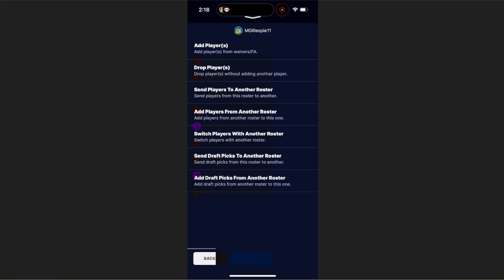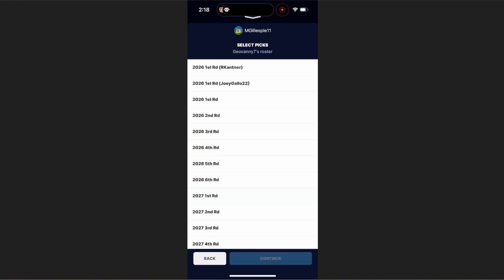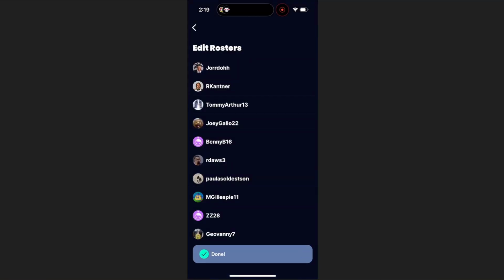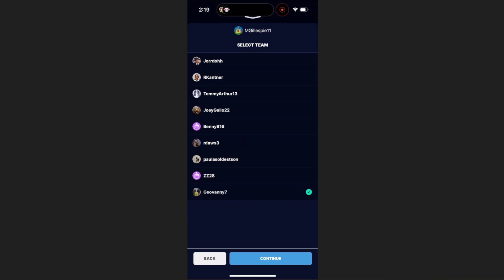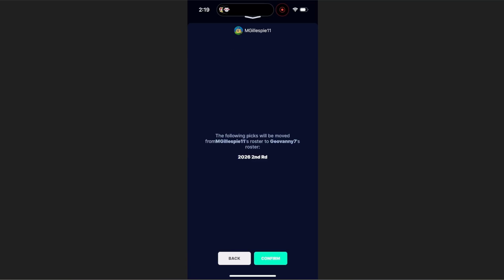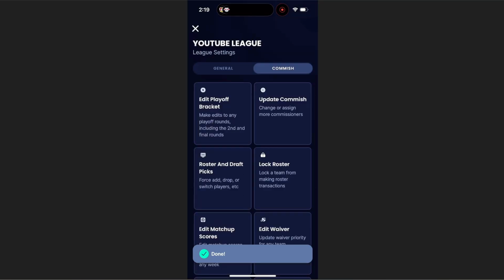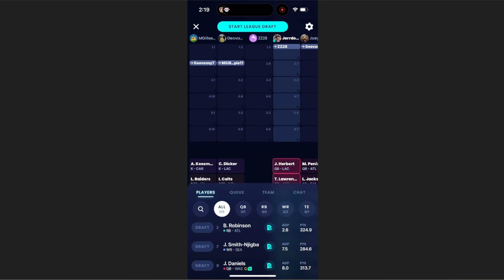The other thing that is important to remember is you should do this before a rookie draft, obviously, because the draft picks are going to be included in the supplemental draft, right? I'm kind of just showing you here how to, in a 10-team league, how the order will kind of look. It'll be a little bit different. There's 2 options. You can send picks to rosters or assign picks to rosters from that team's roster. Whatever way you prefer to do it is fine.